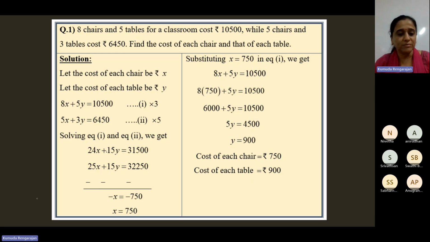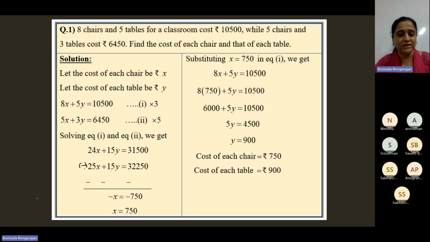So here plus 15y plus 15y is plus 30y, but you want to cancel, you want to eliminate it. For that, it should be plus 15 and minus 15. So we change the signs in the second equation. That's what you see down here. You can put it in a bracket. I can't type it here, so it's down. So we change the signs: plus becomes minus, minus becomes plus. Write the opposite sign for every term in the second equation.